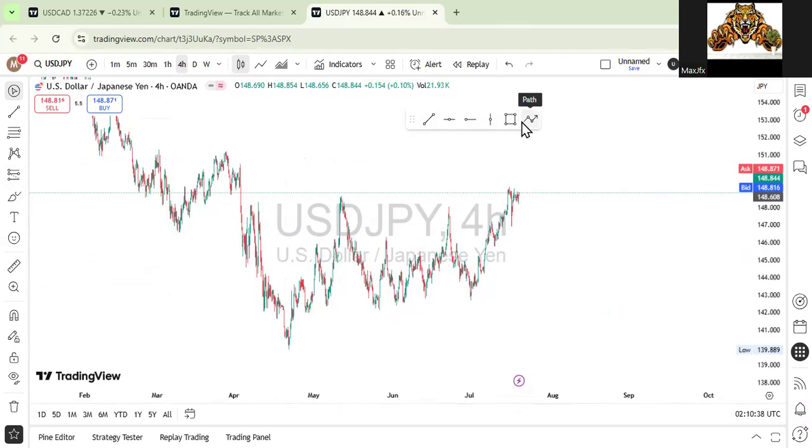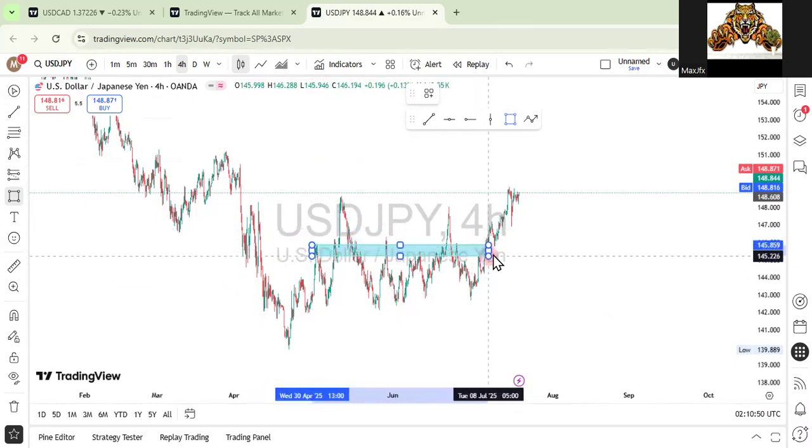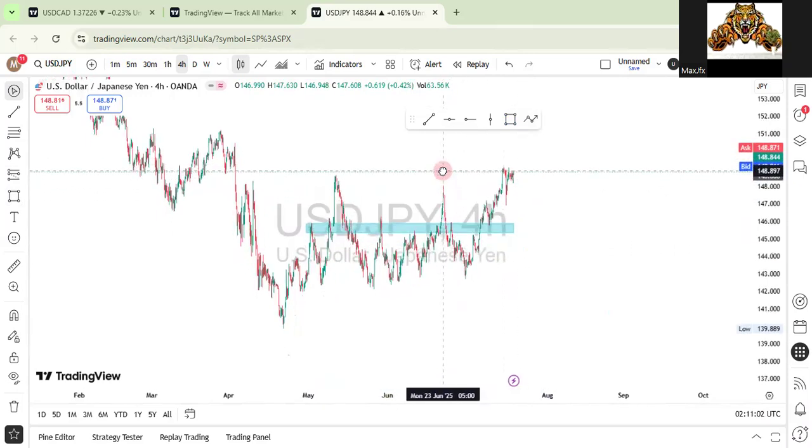So if you want to use the rectangle, just click on it once. And now click where you want to start. I want to start here, so just click on it once. And now you drag it. So don't click and drag. Just move the mouse to where you want to target, and now click it again when you want to stop. And that's it. You click an empty space to de-highlight it. Now that's how to use the rectangle.